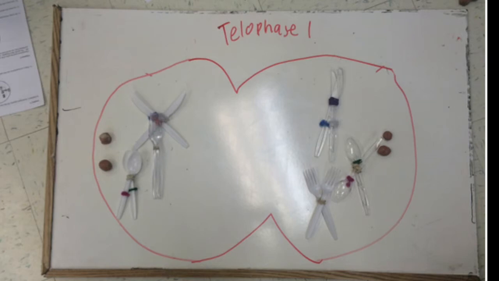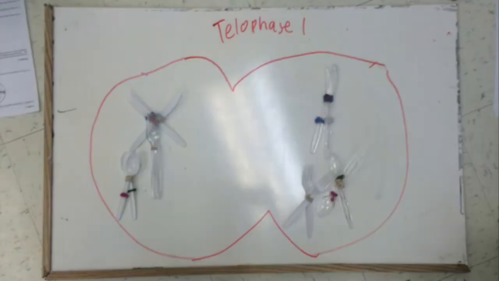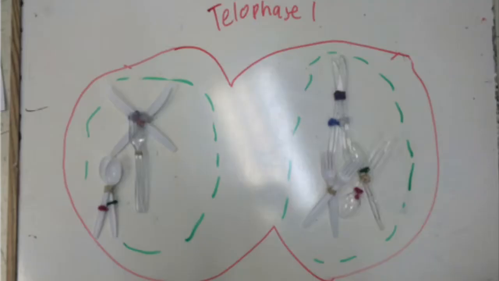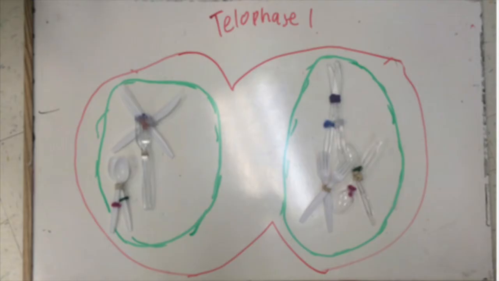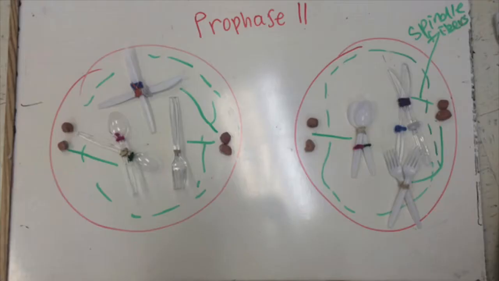Finally, telophase 1, where the nuclear membrane reforms and nucleoli form with them and the chromosomes change back into chromatin. Then cleavage forms between them, and as the 2 nuclei move apart from each other, the cells separate into 2. Now we have 2 haploid cells, each with 23 double chromosomes. In these new cells, the chromosomes are still duplicated and connected at the centromeres. They still look like X's.